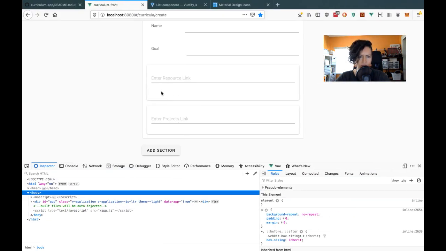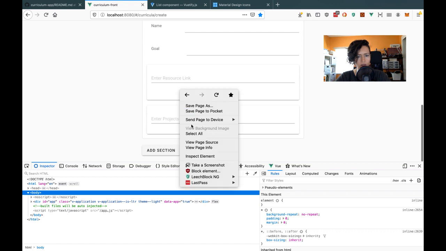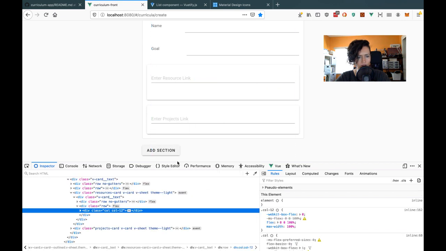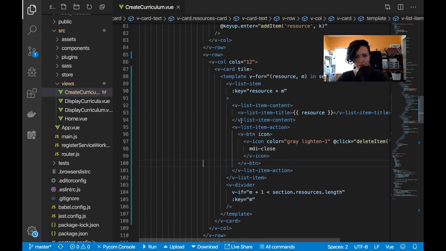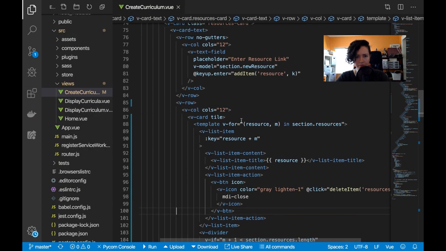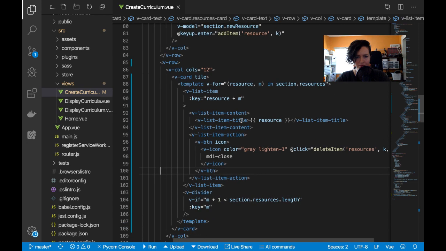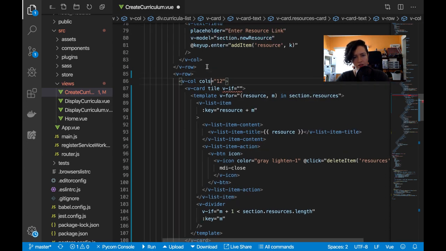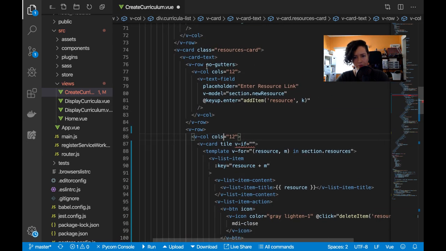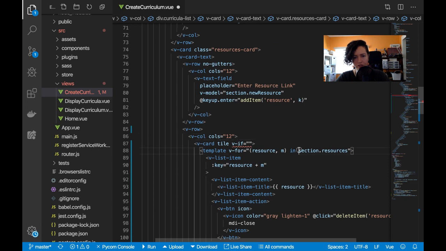Actually, first, I think this has extra space here versus this because I am not doing a v-if. So yeah, it's displaying an extra empty card. So let me add that v-if real quick. So here, I need a v-if on this card. So v-if, so I guess section.resources.length.